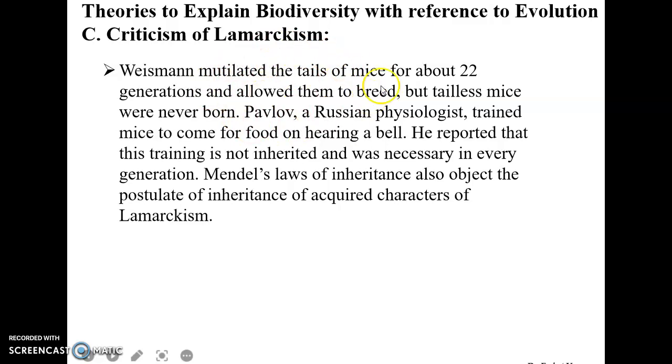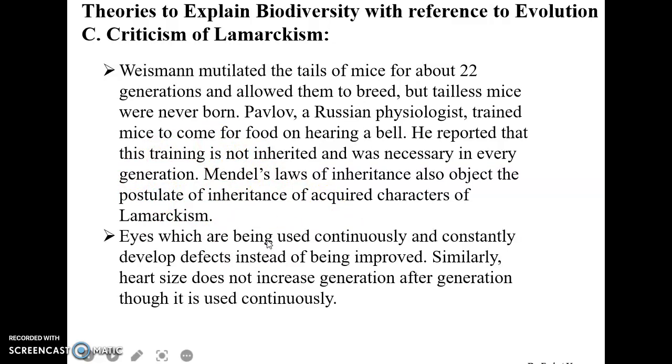Weismann continuously cut the tails of mice for 22 generations and allowed them to breed, but still there was no new generation of tailless mice. Similarly, Pavlov, a Russian physiologist, trained dogs to come for food on hearing a bell, but that was also not inherited by the next generation. And Mendel's law of inheritance also objects to the postulate of inheritance of acquired characteristics of Lamarckism. Eyes which we use continuously and constantly develop defects instead of improving. Similarly, the heart is continuously working, yet its size does not increase generation after generation.